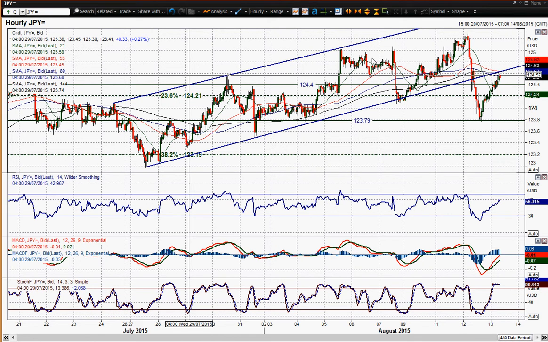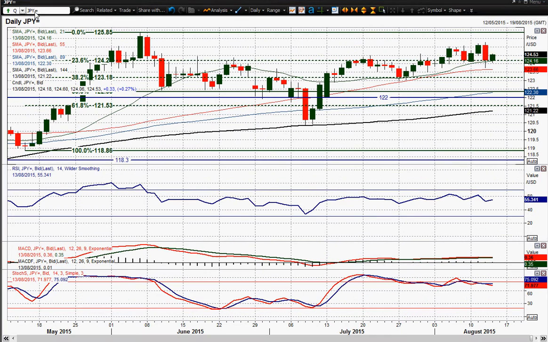Arguably you have got this double top pattern in place, but I would have preferred to have seen a closing level below the old support at 24.08, which wasn't seen. 24.20, as I said earlier, was that closing level yesterday, so not quite confirmed, but just a few questioning signals here on dollar yen. Nothing too confirmed yet, but certainly a few questions being asked of the bulls and how sustainable that bull run is. So interesting moves again on some of these forex majors.